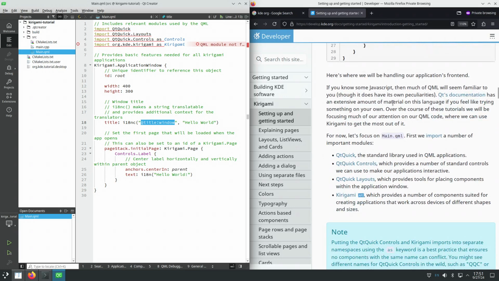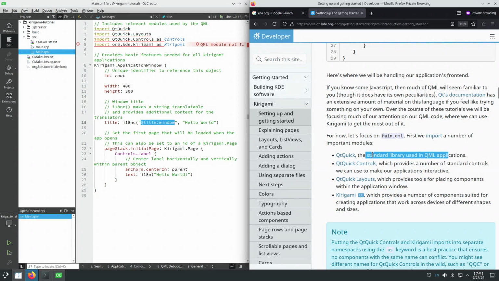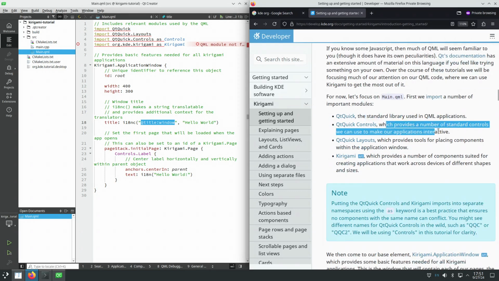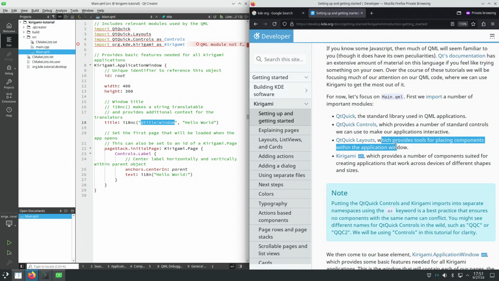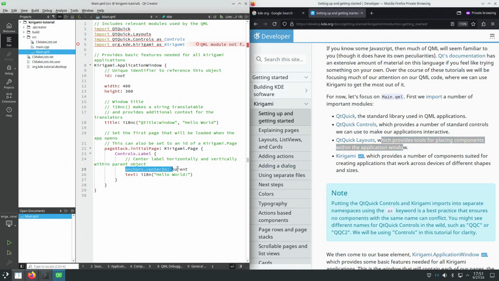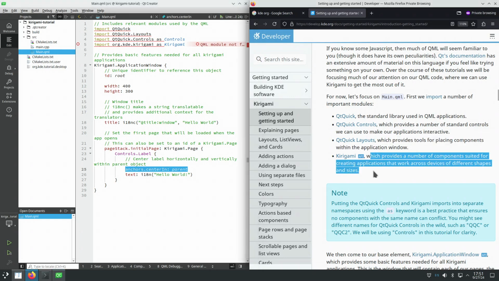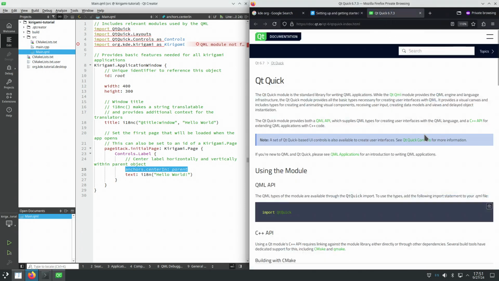Okay, so in here we have additional explanations. Qt Quick, standard controls from Qt Quick controls. There's also layouts, maybe for, I don't know, anchors, and Kirigami. There's documentation for each of these. The Qt documentation is renowned as one of the best documentations in the industry of graphical user interface controls.